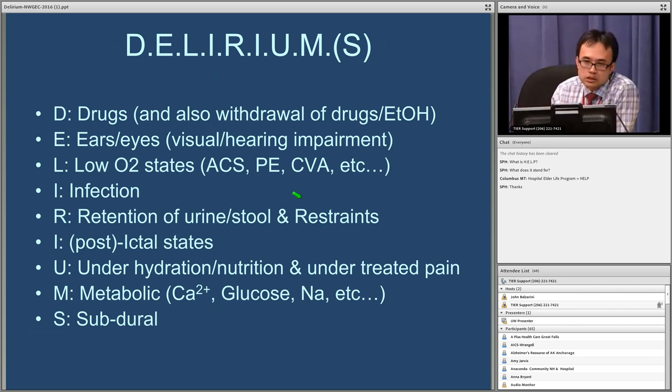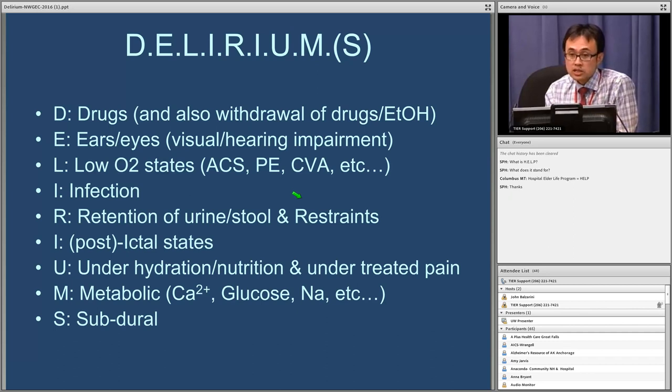This is my mnemonic, and it's often taught. Many of you might already know it. But D standing for drugs. And by far, that is the number one that I look at, is what medications were recently started. Not only do I look at what medicines were started, but I also look at withdrawal of medicines. What medicines were stopped? I'm taking care of people within a nursing home, for example. I receive patients from the hospital in the post-acute care setting. So it's really important to me to know what medications they were on prior to being hospitalized.